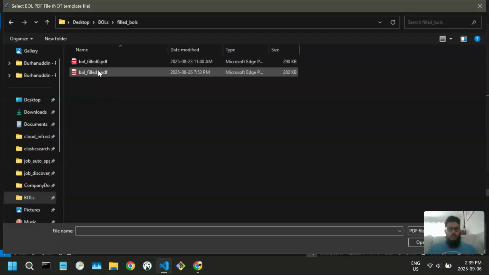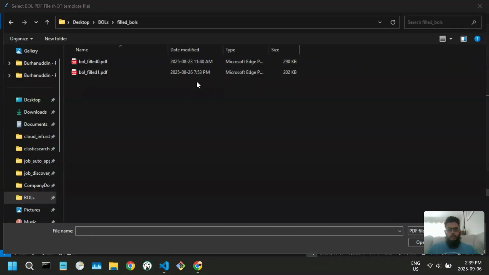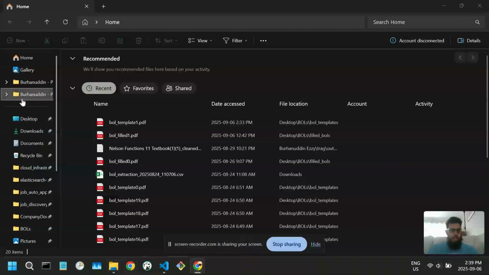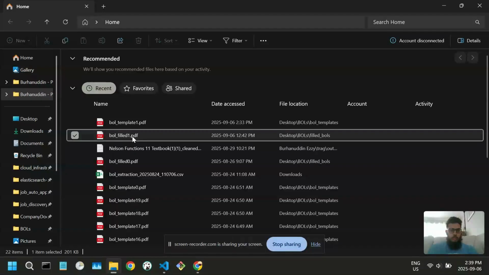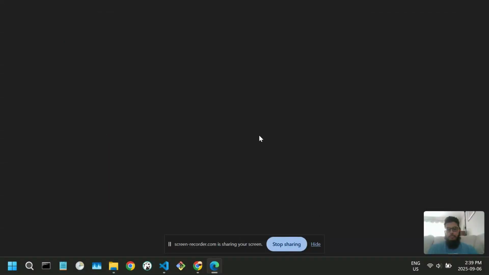Now I'm going in and selecting a filled version of that same document, so we can see how it does in actually extracting the text. I'm going to show you a filled version of that same document, just so you know how it looks.